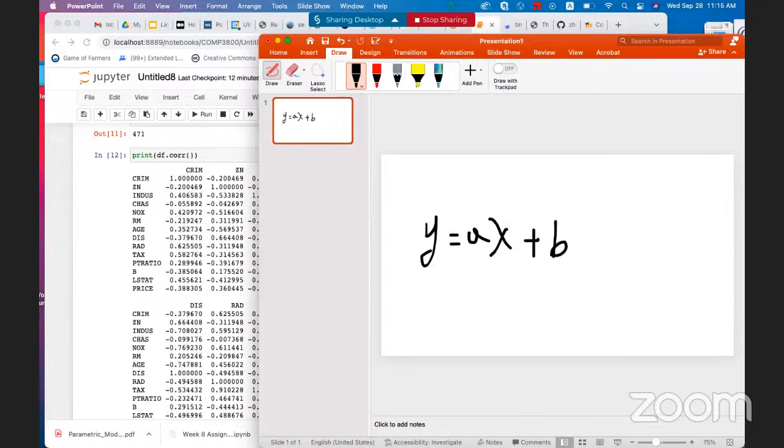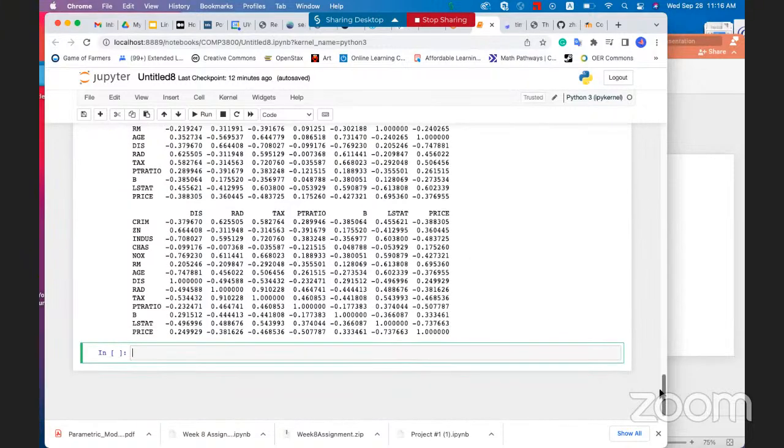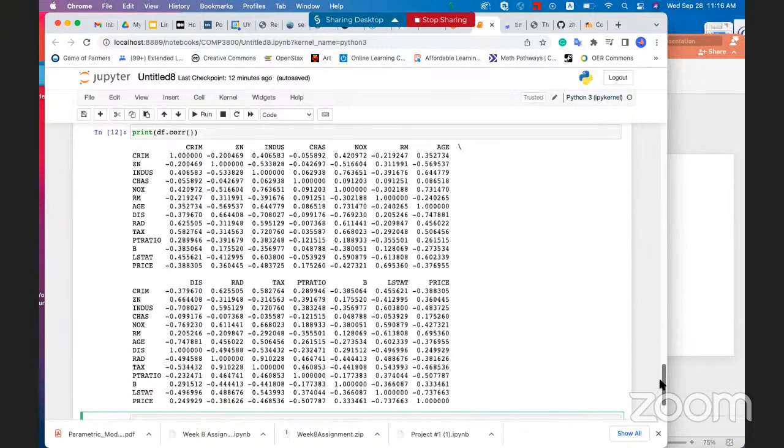You call this a also slope or coefficient. So this coefficient is different from the correlation coefficient. The correlation coefficient only means whether there is a strong correlation with the variable or not.